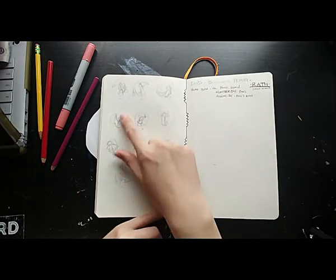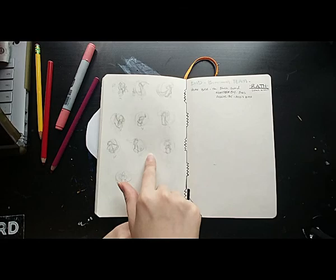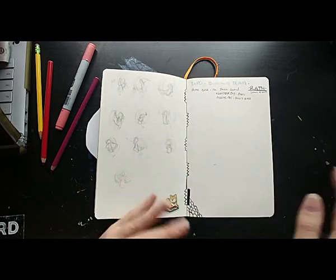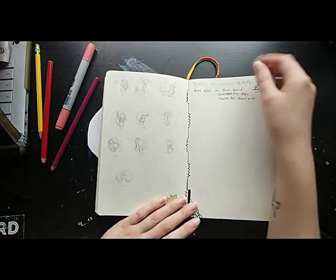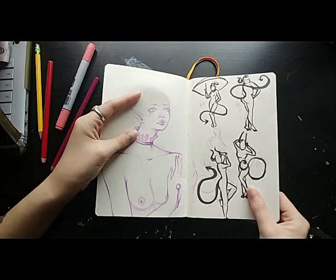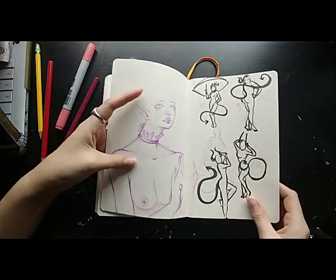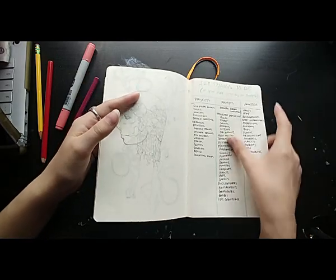And some more thumbnails. These were the last thumbnails I did for Patreon, for the sets of cards where I was doing all originals. Bastard Team D&D notes. I don't have very many. And then I think, yeah, some more thumbnails for Patreon, a last sketch. One last sketch, and that's it. And then I was making these lists.